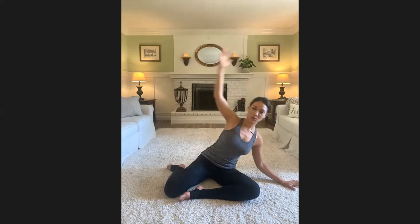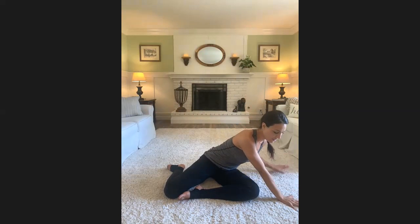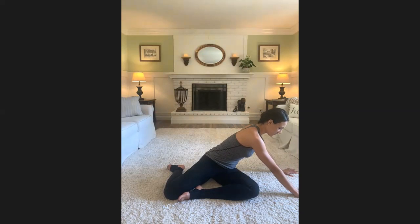And 1 more, hold it there. Rotate towards the floor, plant your top hand down, and then widen your other hand. Then you're going to walk your hands out, walking them out, getting a nice stretch through the back body.